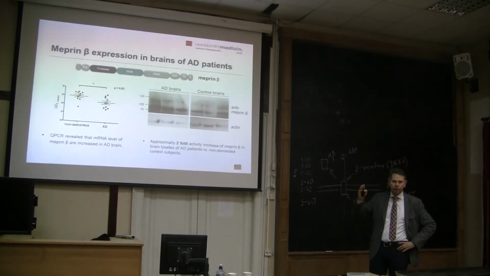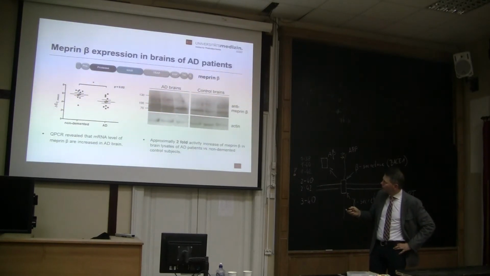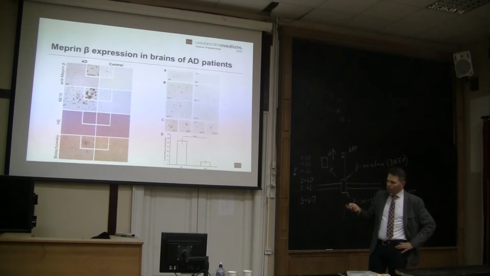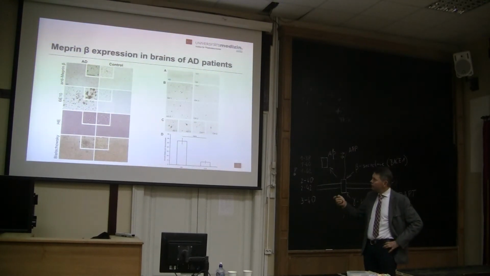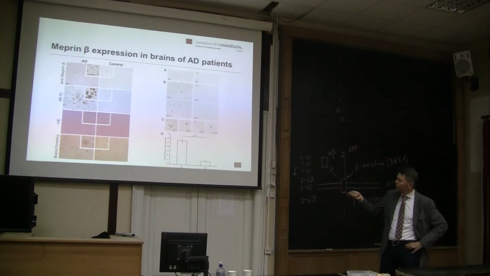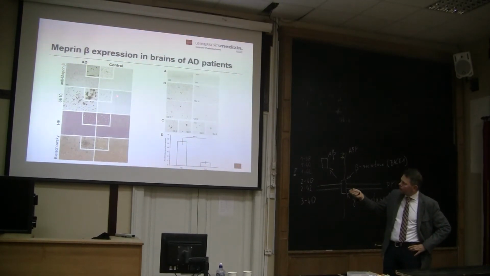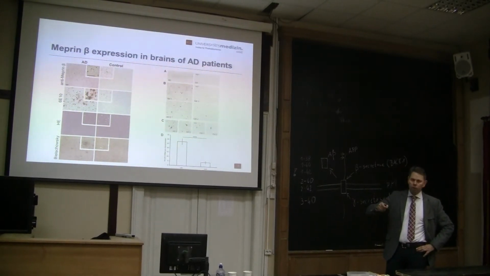And we have now measured from 20 brains, and it's always the same. And this is not only true on protein levels. We did stainings of AD brains versus control brains, and I think now we're over 30 now. And the left-hand side is Alzheimer's disease, right-hand side is age-matched, non-demented control.